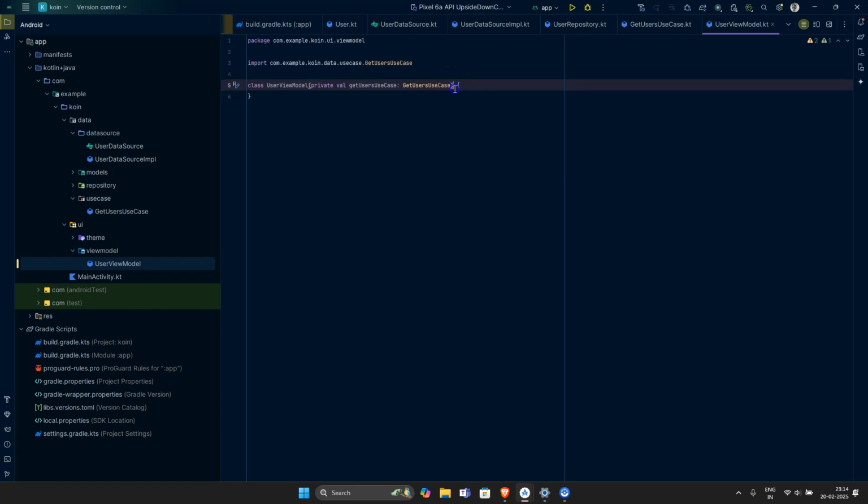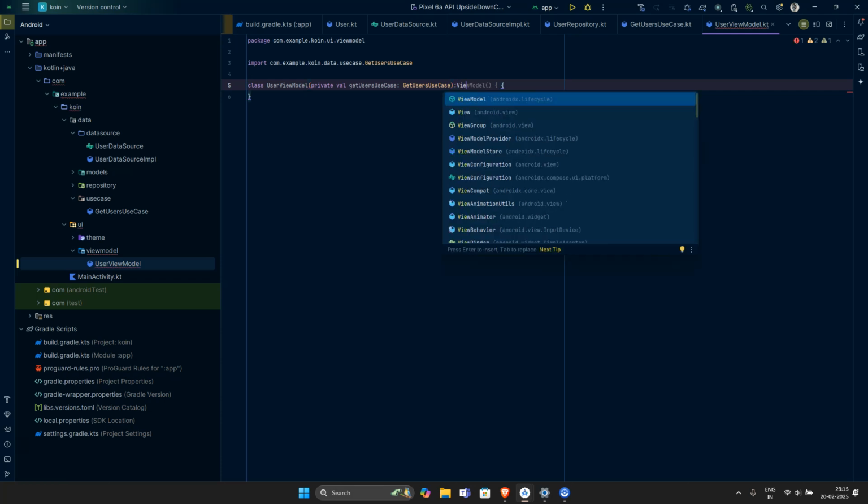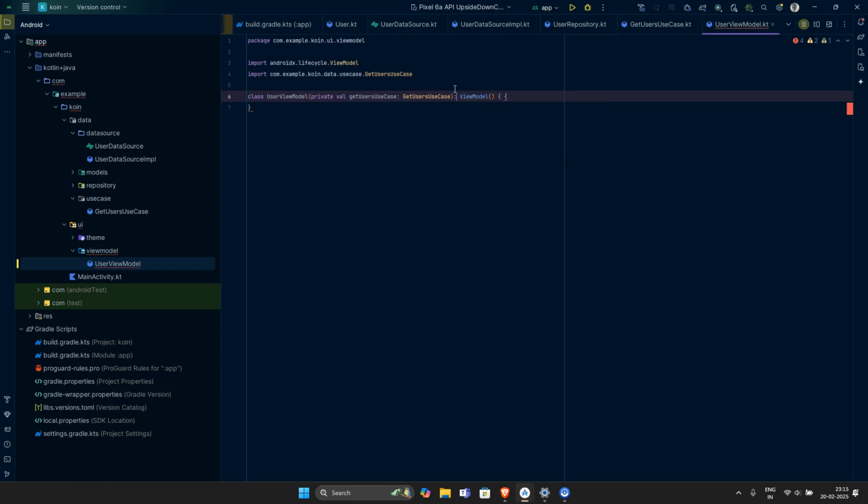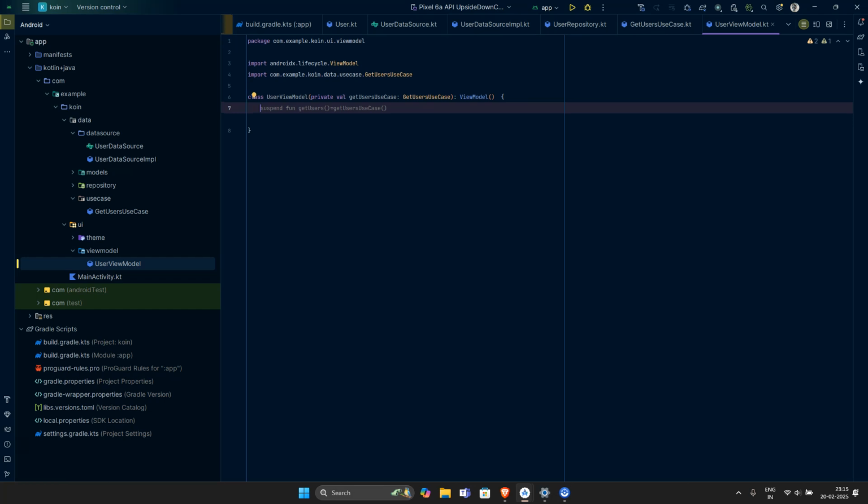I hope you have prior knowledge of what this mutable state flow is. If you have any doubt, please feel free to comment. We will make a separate video on mutable state flow and mutable shared flow. This is a very small topic, we can cover it within a single video.